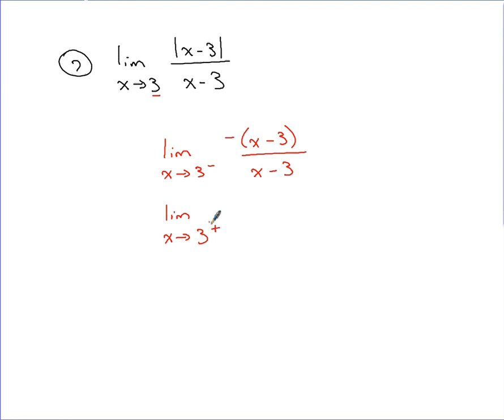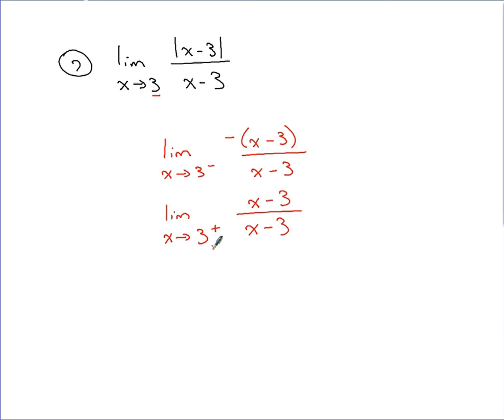Now from the right, it's the same kind of idea. Same function. I know it's got to be over x minus 3. But it's that absolute value on top that seems to be the hang-up. Since I'm approaching 3 from the right and those values are greater than 3, then all I have to do with this absolute value is take the expression out of x minus 3 and leave it alone. Because I know to the right of 3, it's going to be just x minus 3.